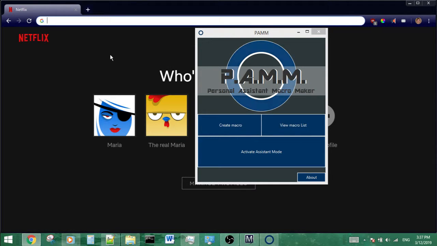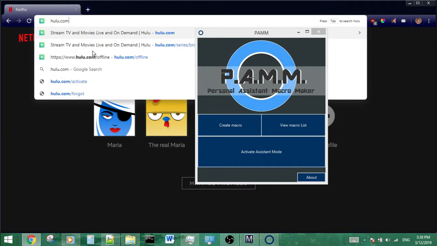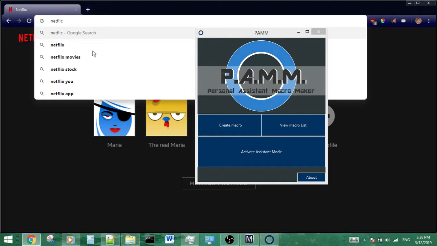If you use Control A, you ensure that no matter where PAMM is clicking, it will take out the old text if you're trying to replace it with a new value. By using Control A, you make sure that everything's selected and you get the address that you're hoping for.